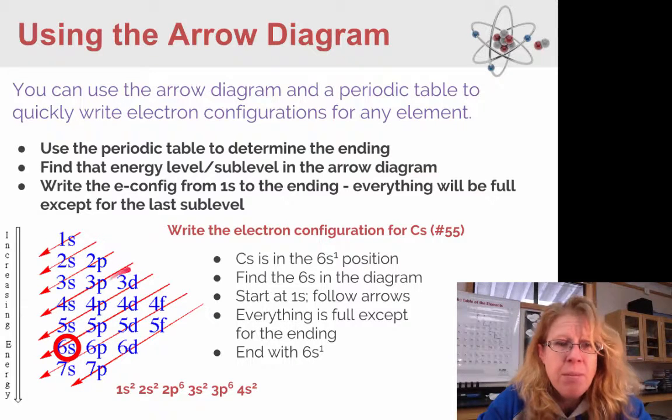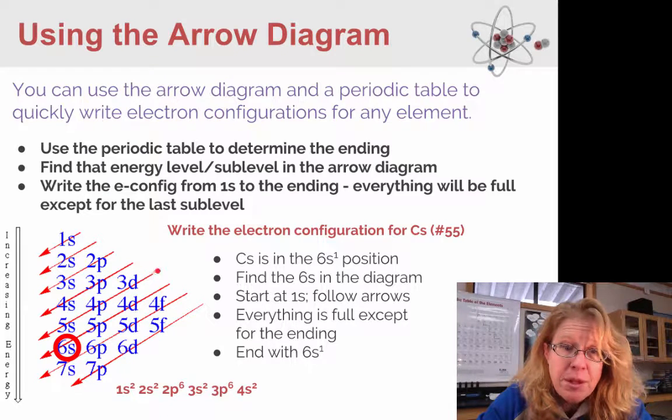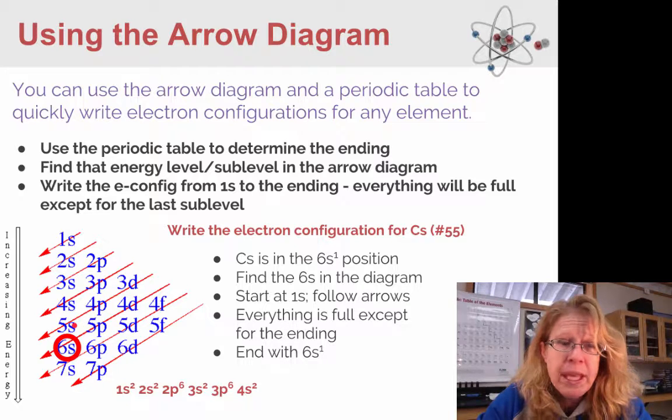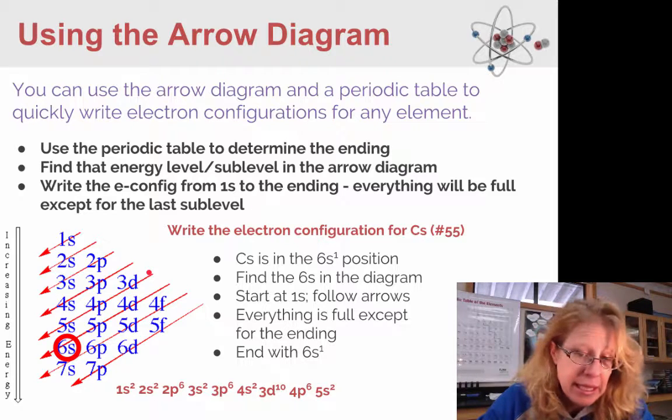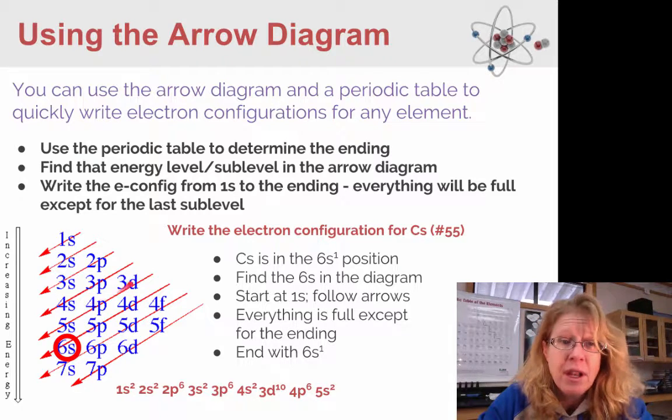Then the next part, I jump up to the top of the next arrow, and this is where you've got to be careful about the arrow overlap. So this shows you what that energy level overlap is. It's going to be 3d, 4p, and then 5s will be the ones that fill up next. So these are all full as well, so you end up with 3d10, 4p6, and then 5s2. So be very careful, don't just kind of run through these. Make sure you check for those overlaps.